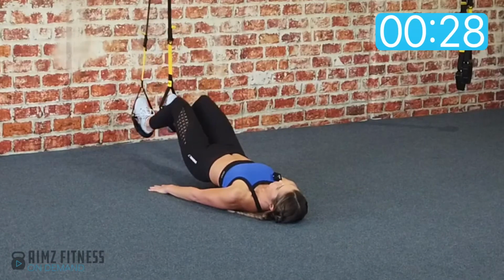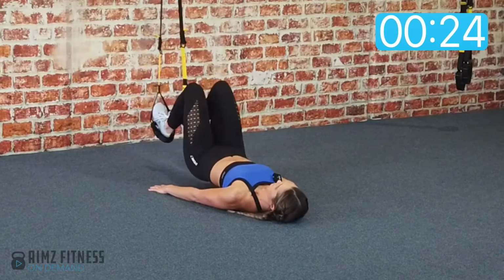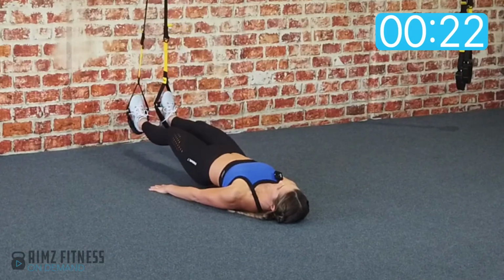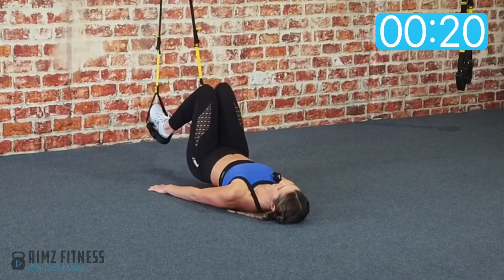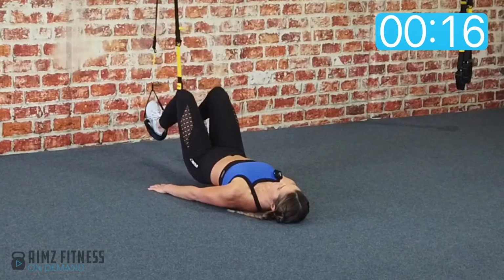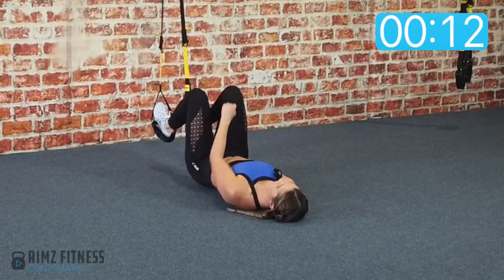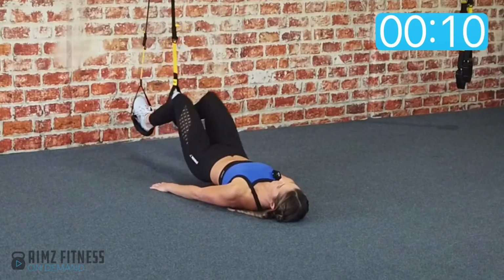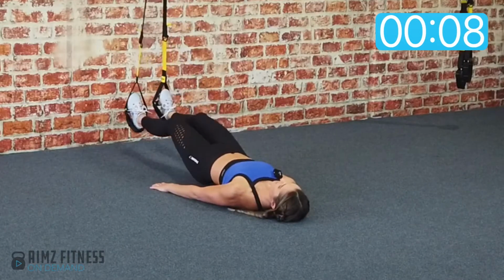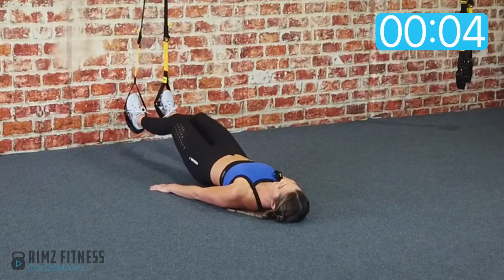Exhale to come in. Inhale to push down and extend. Keep the knees apart. Don't let them cave towards each other. So you're having your feet apart about a fist width or 2. Same distance as your knees. And you'll start to feel the back of the legs really burning.